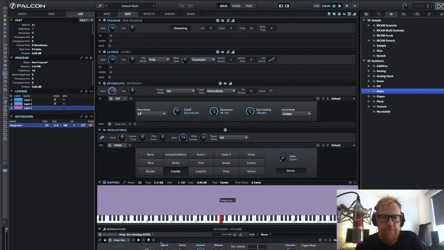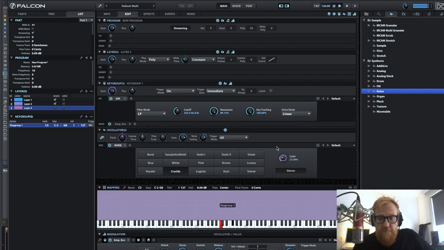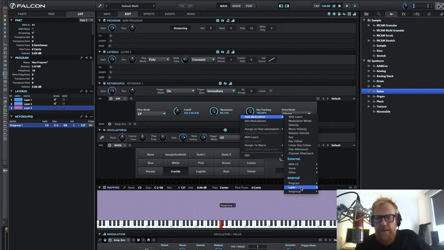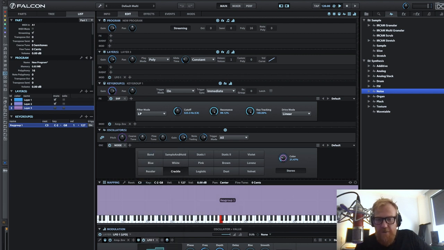Perfect. And then if we just bring the sustain down, bring the release right up, bring the decay up a bit. Sounds great. I might modulate this color here. And one way that's cool to modulate things, again, I don't think this is a secret technique or anything that I discovered. It's very basic, but if we just chuck in a sample and hold and we leave it on re-trigger, every time we hit a key, it will be at a different part of the range. And I'm going to bring the depth down quite a bit and put the smooth up. And you can see on the screen here, it starts in different places whenever I hit the key. So I get a lot of variety.